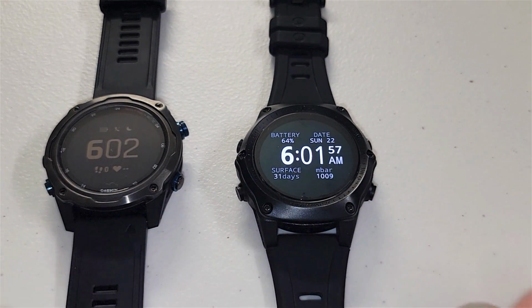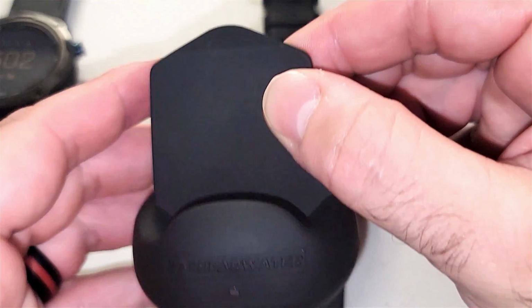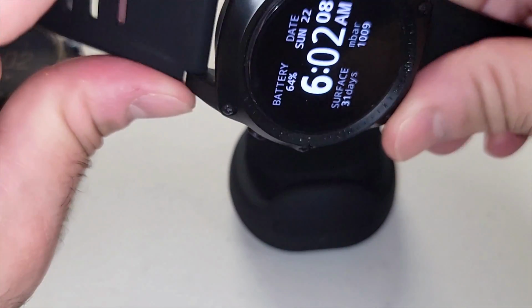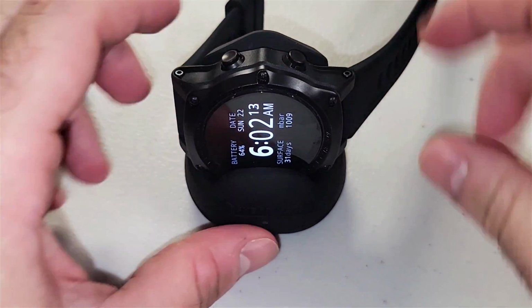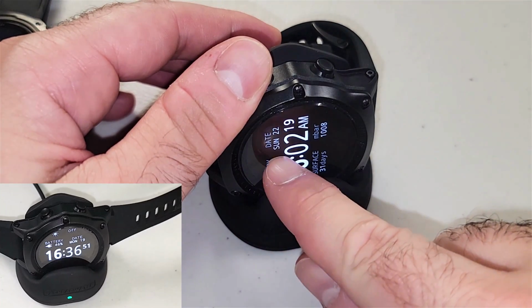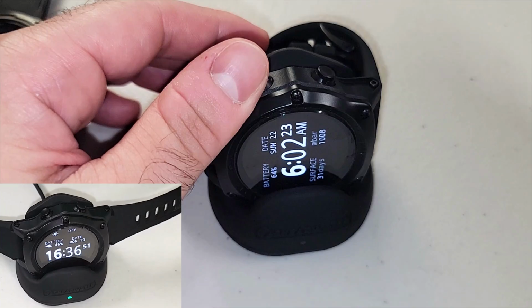Alright, next we're going to talk about wireless charging with the Shearwater Teric. In the box actually comes this wireless charger. It's like a little docking station. So you just put that down, and the Teric just sits right in there. And once you plug it in, you'll see a little green light here on the bottom. And once it's plugged in, the screen will transition to like a landscape mode, and it'll flip everything over.